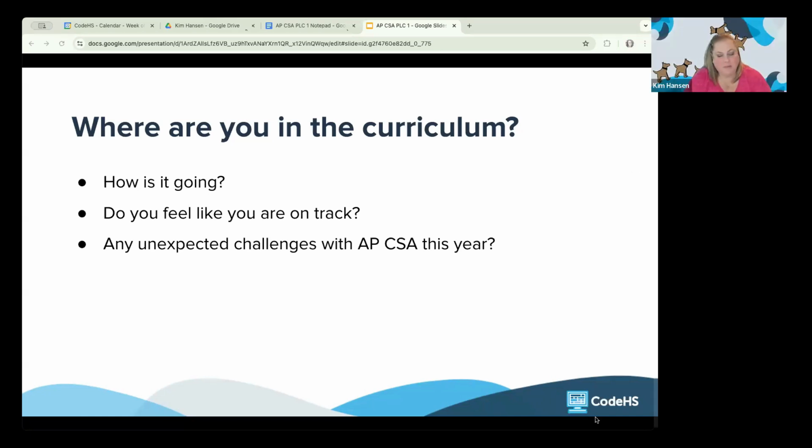Okay. For me, it's going pretty well. I'm finishing unit 2 this week though, so I think I'm a little bit behind schedule, but the students were having some trouble with objects. So there's that. But I do feel like in general, it's going pretty well. I wish I was doing more projects to make sure they're getting it. So anyway, I'm out and about in unit 2. So I'm not so sure I'm on track, but that's okay.